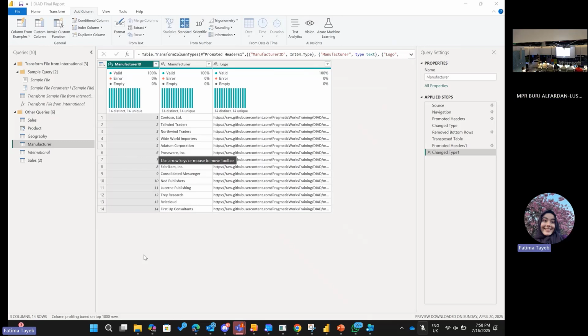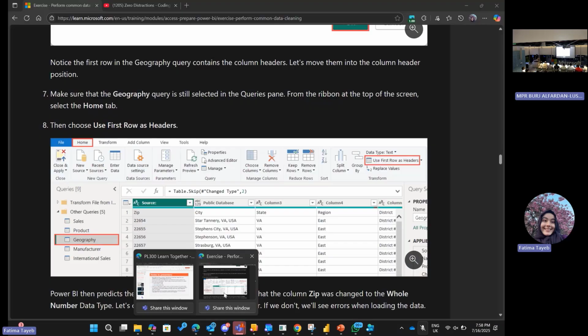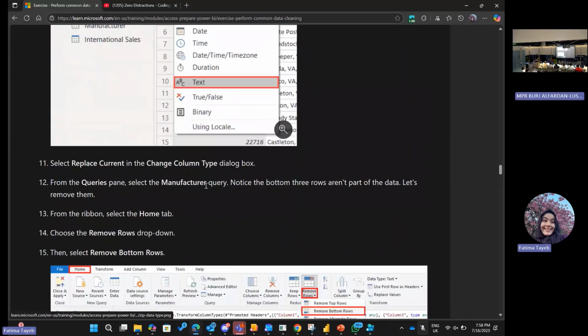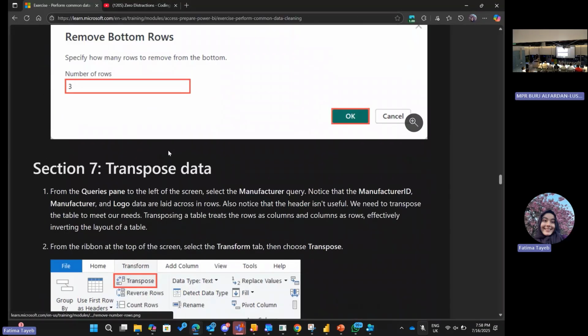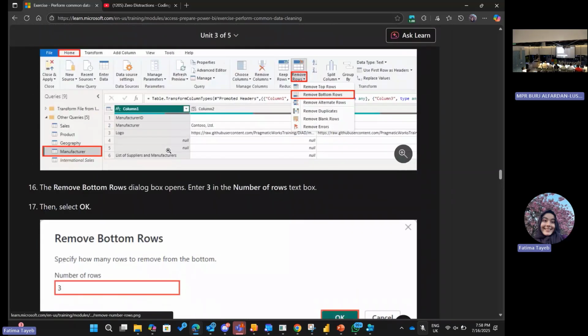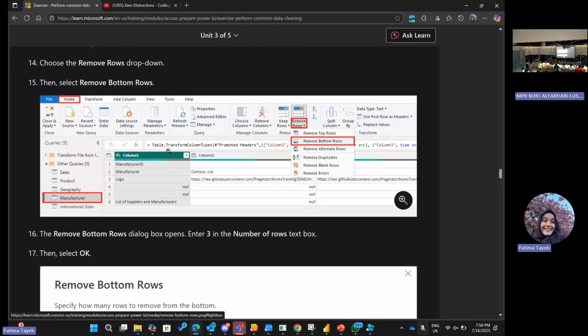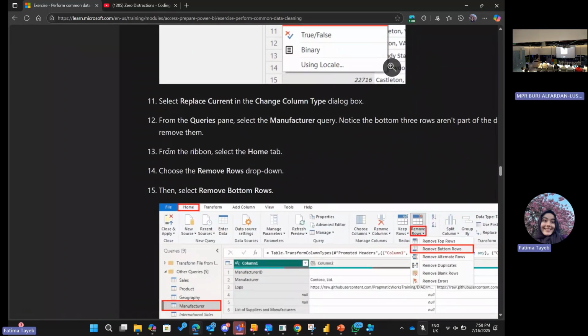Okay, anyone done with everything? Okay, that's good. If you're not, that's fine. I still have a couple more minutes. Let me know if you still have questions about Power BI, about this lab, or just anything in general. Something you're wondering if is this possible in Power BI or not? Yes. Yes.